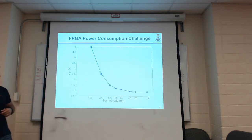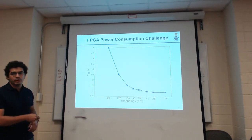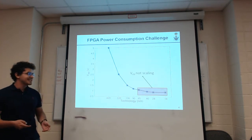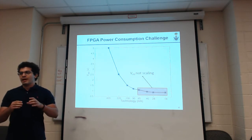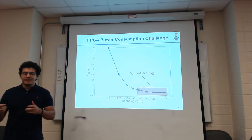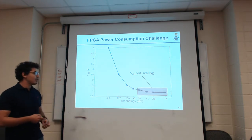This curve shows the supply voltage of Altera/Intel FPGAs with different technology nodes. In the earlier technology nodes, VDD was scaling quite well. But most recently, VDD has not been scaling — from 40 nanometer all the way down to 14 nanometer, VDD is almost constant. We've basically lost the strongest hammer we used to have to reduce power consumption given the transistors we keep adding to chips.